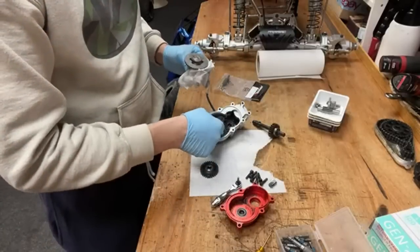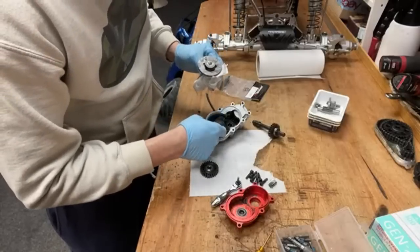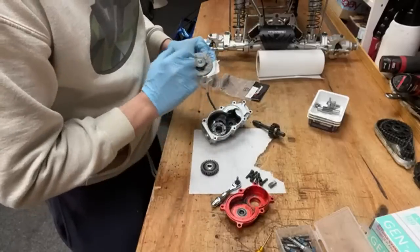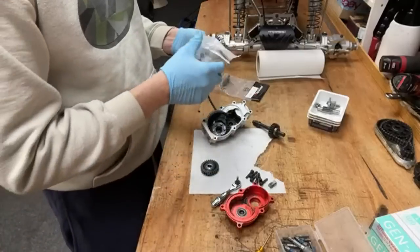So this is how the reverse works, look, if you can see that on there. It's got a fork in there that moves left and right. And then it changes from if it picks up the drive from this gear or the other gear on the other side. So, right, we've got to beat that out of there somehow.